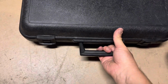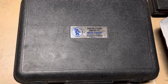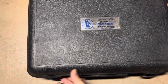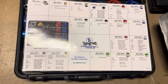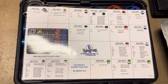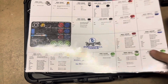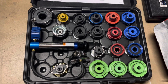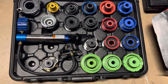And then lastly, I got this Master pressure tester, part number MSM 14000P. I actually used to have the MSM 100K 4-piece set, but I paid $120 for this Master set, and this comes with basically every adapter you'd ever need. It's got everything from GM to Ford, Dodge, all the major import brands, Nissan, Toyota, Honda. It's even got some like Bentley and Lamborghini stuff, which I know I'll never use, but for just friends and family cars, you know, pressure testing their cars, I'll have all the adapters I could imagine.